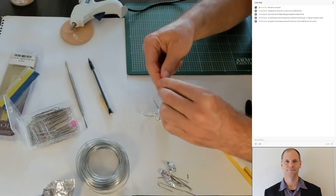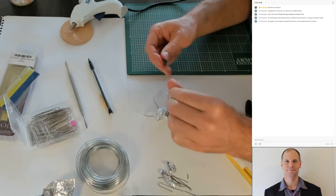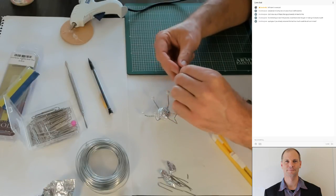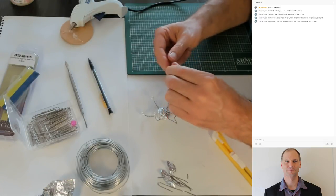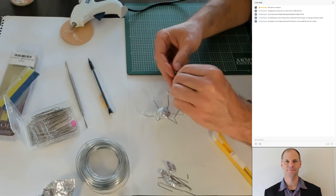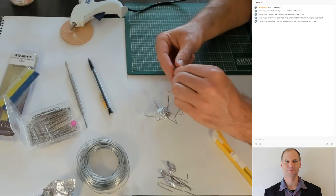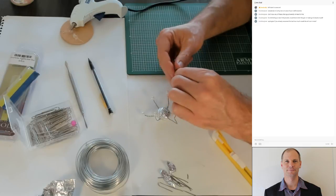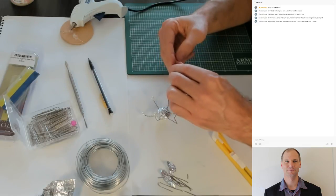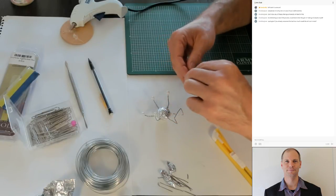How much would it cost in total? Well, I've used maybe three or four paper clips, a little bit of green stuff, like a smidgen of it, hardly any. So that's maybe 50 cents, 40 cents of green stuff. It's probably the most expensive part. The tin foil, I've hardly used anything. You could probably just get that from your kitchen and you'll be sweet, because I didn't use a lot of tin foil.